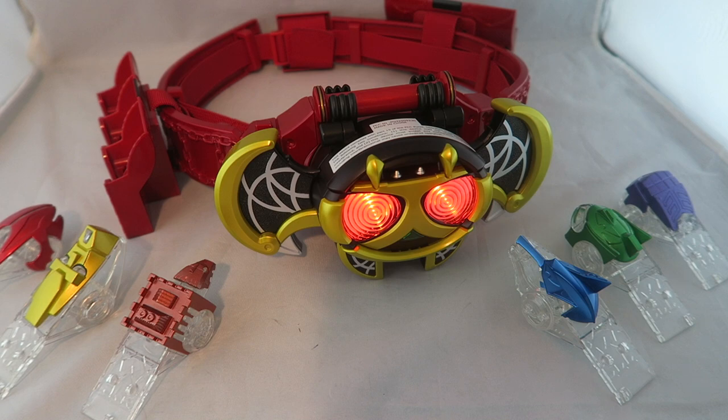If I forgot anything, I apologize. I tried to get absolutely everything, but I think I got the point across that this thing is absolutely feature rich. So if you are like me and are a huge Kiva fan, I think it's definitely worth a look if you can find a good price.